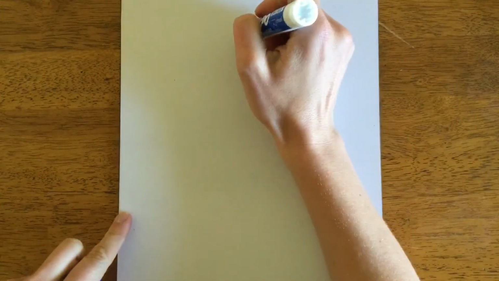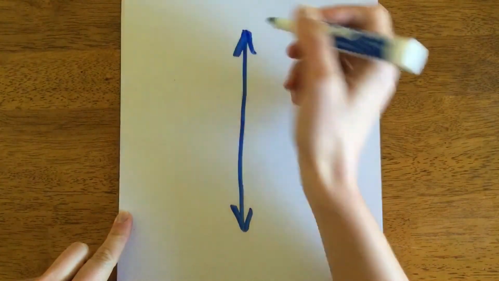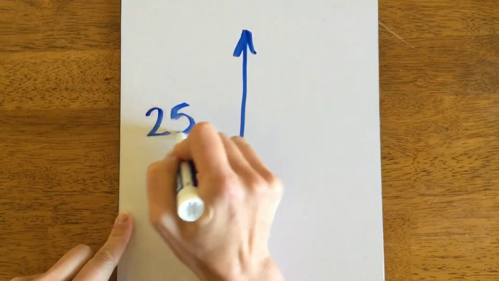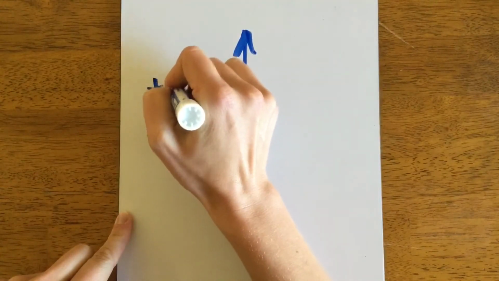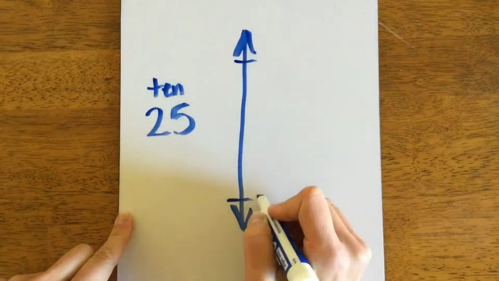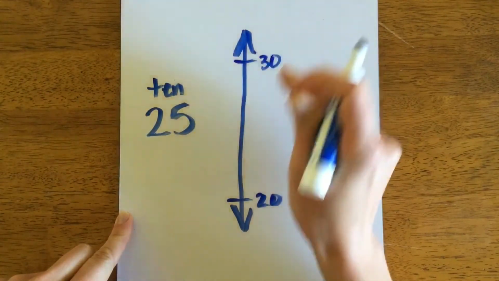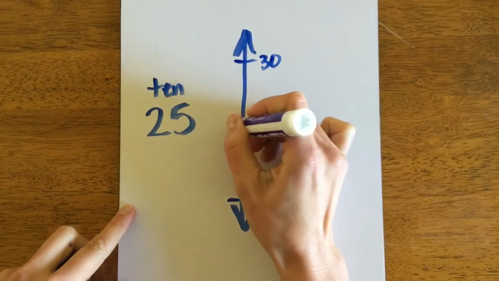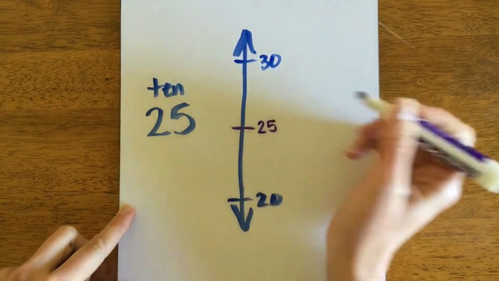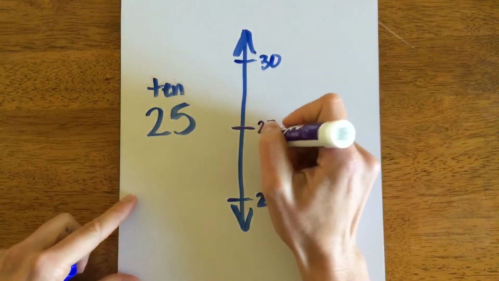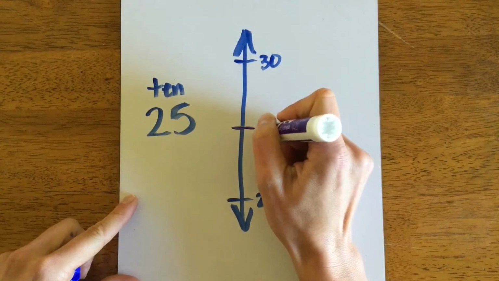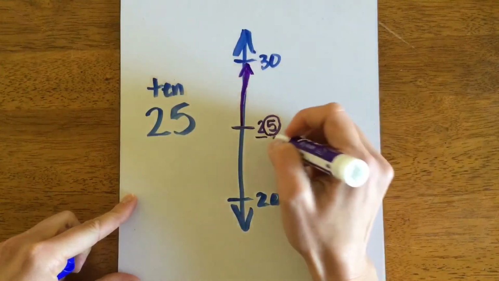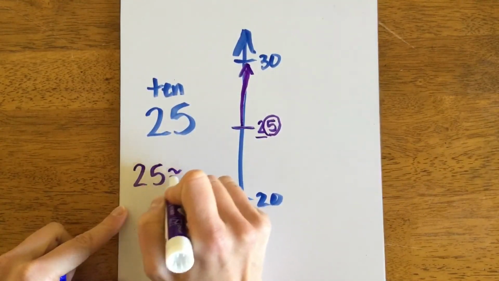Now let's think about a scenario where you're rounding a number that goes directly on the middle part of our vertical number line. Say for instance the number 25. If I want to round this number to the nearest 10, I'll make my markings of 20 and 30. These are the two 10s that 25 goes in between. 25 is a number that goes directly in between 20 and 30. So there's a rule in rounding that if the number you're trying to round has a 5 right beside it, it rounds up. So in this rounding rule, 25 is approximately 30.